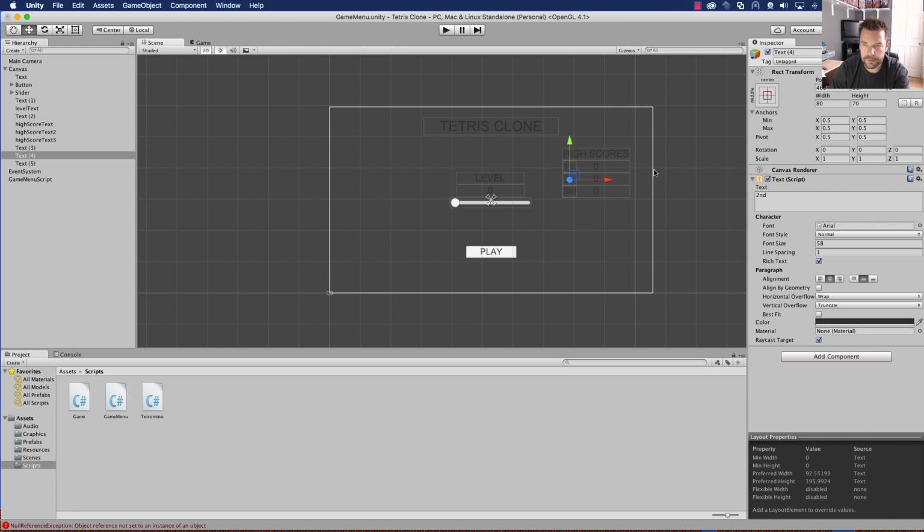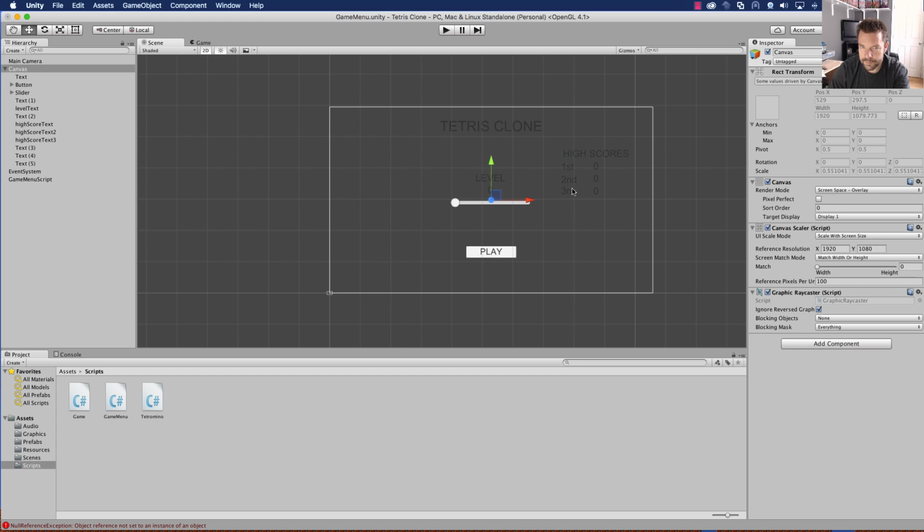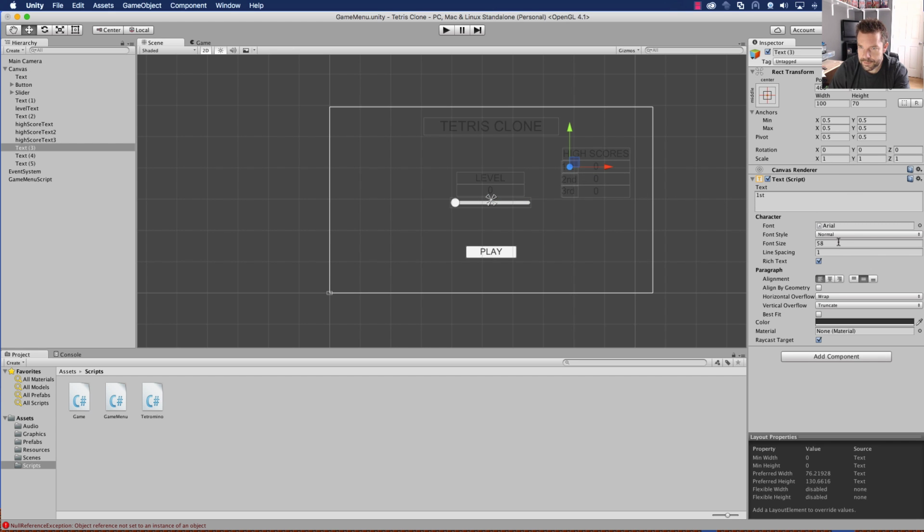All right, so maybe we need to make these a little bigger. Let's go with 100. And I also want to left align these. And let's make the font sizes a little smaller. Let's go with like 40.